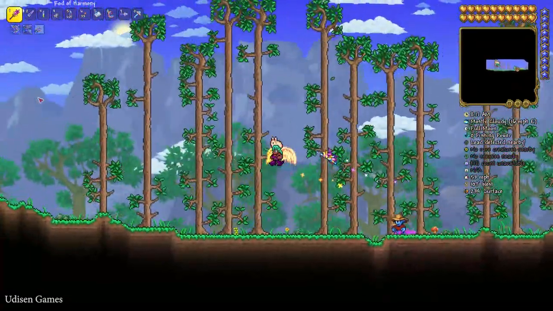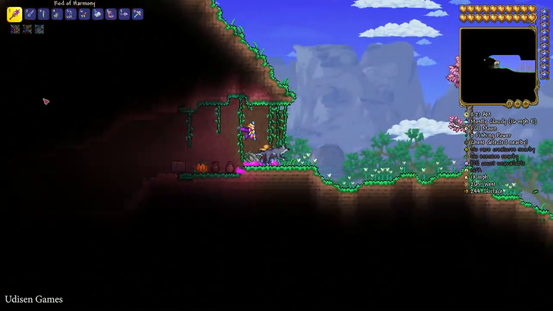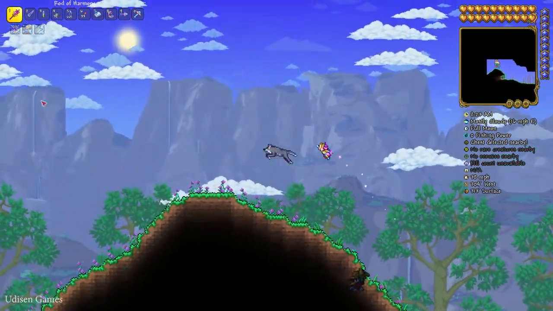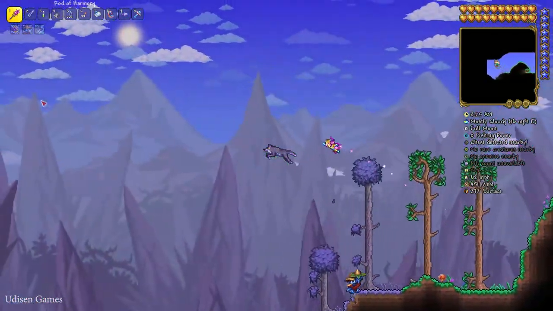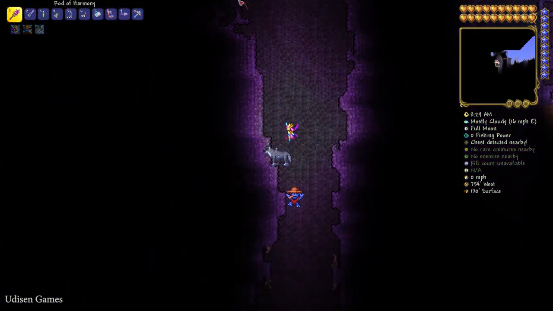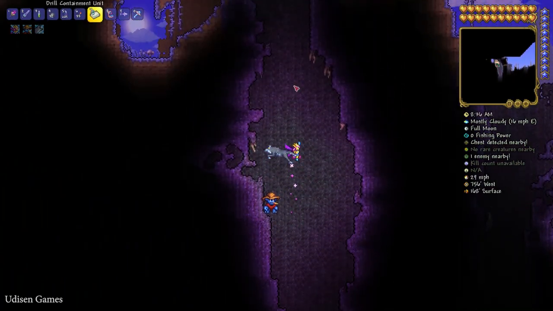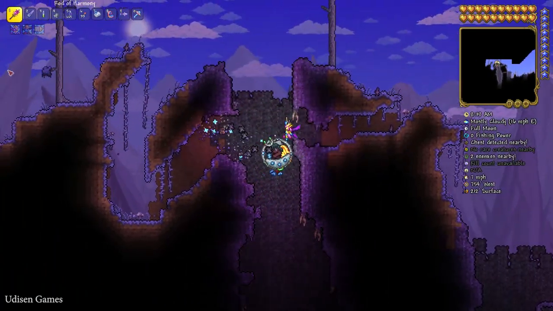Go all the way to the left before you find the ice biome. And I love this wolf, seriously, for no reason, especially when this wolf teleports. Wait a second. I'm stuck. Son of a... Yes, sir. Finally.